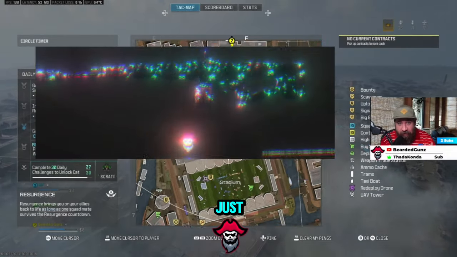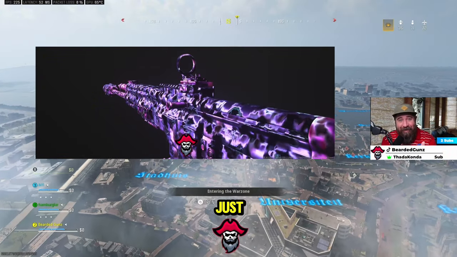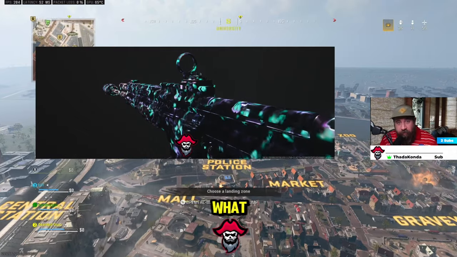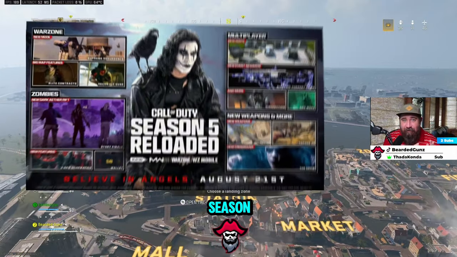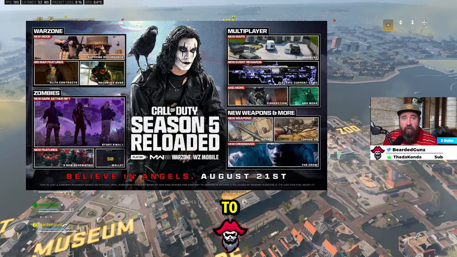You won't believe that we just found a camo in Warzone that gets you better aim assist. Just kidding. But if you have this camo, it means you're one of the top players in the game. But what did change this season is the Season 5 Reloaded update. This brought changes to the meta that we need to address right now.